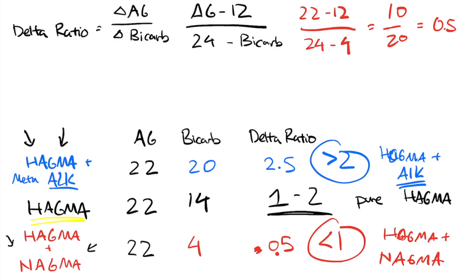So now that you see how it was derived, you could easily, if someone gave you the numbers, calculate an anion gap and then see the actual bicarb they gave you, the only things you have to memorize is a normal anion gap of 12, a normal bicarb of 24, and you can calculate the delta ratio. Once you know the delta ratio, if it's 1 to 2, you know it's a HACMA, greater than 2, you know there's a secondary metabolic alkalosis, and if it's less than 1, then you know there's a secondary metabolic acidosis, in this case a non-anion gap metabolic acidosis.